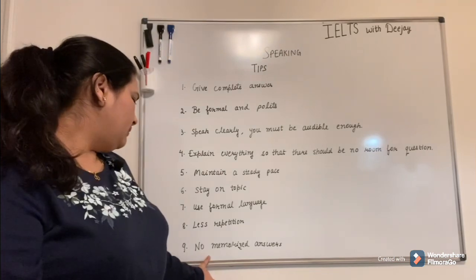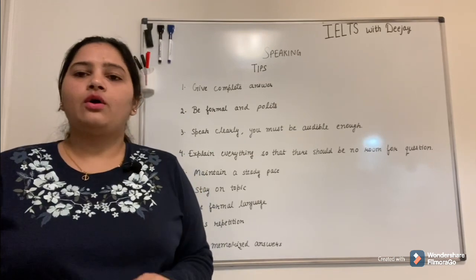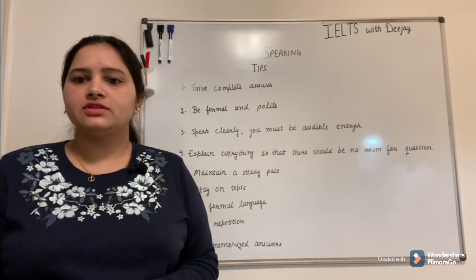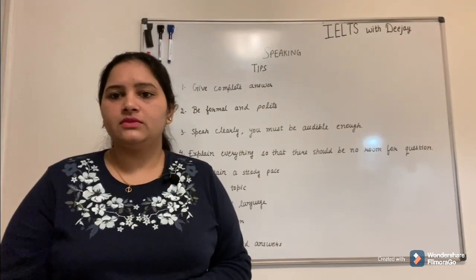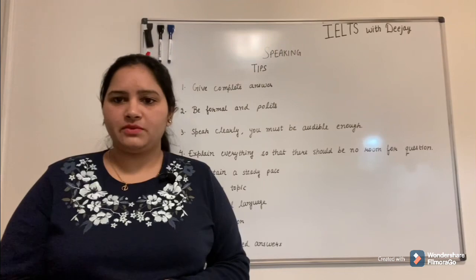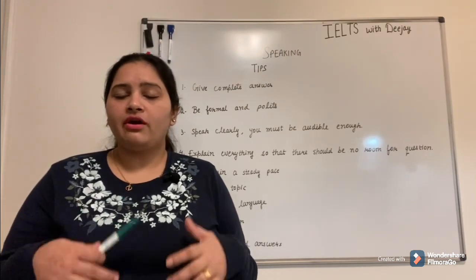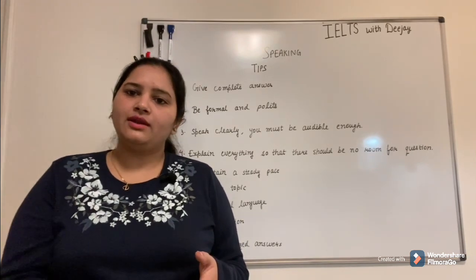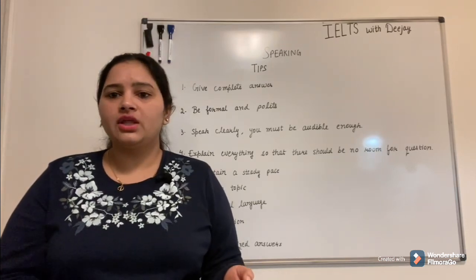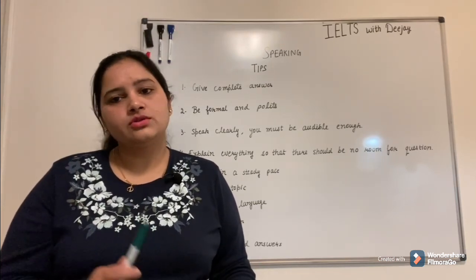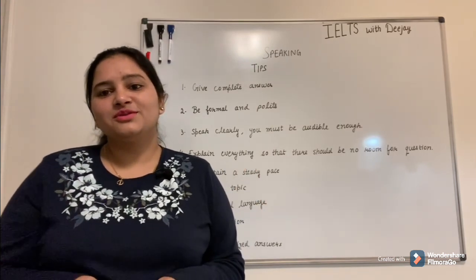The last tip would be no memorized answers. On the internet we have all types of cue cards and different ideas. What students do is they find them and memorize them, and in the exam they can change one question. When you have memorized something, you will keep on speaking that. You will not brainstorm, you will not understand anything, and you will include details which are not needed. So their task achievement goes and you will lose bands.